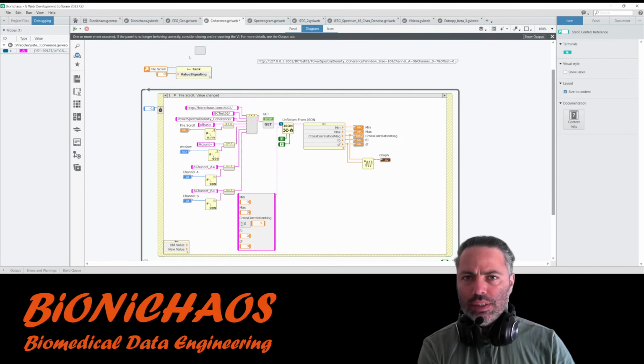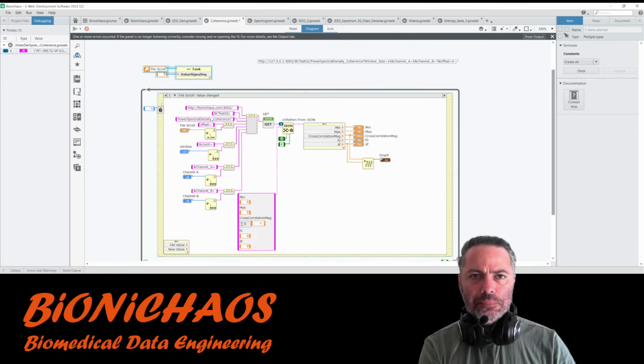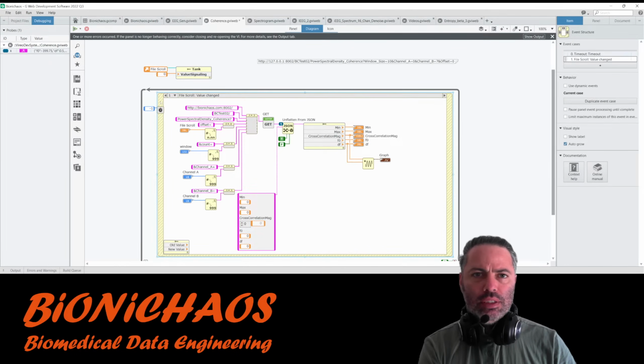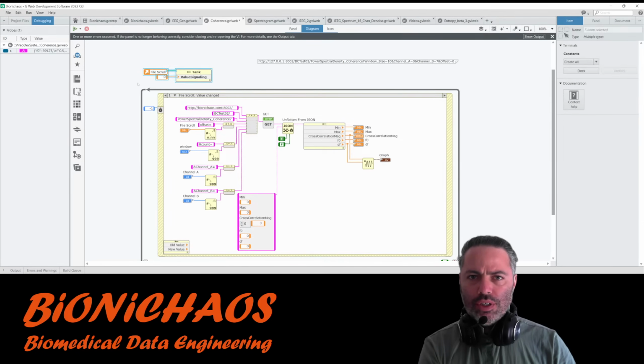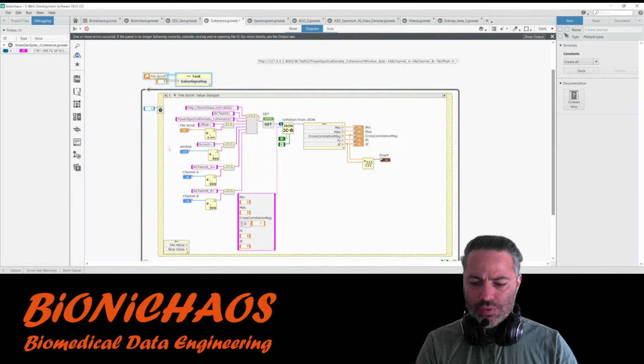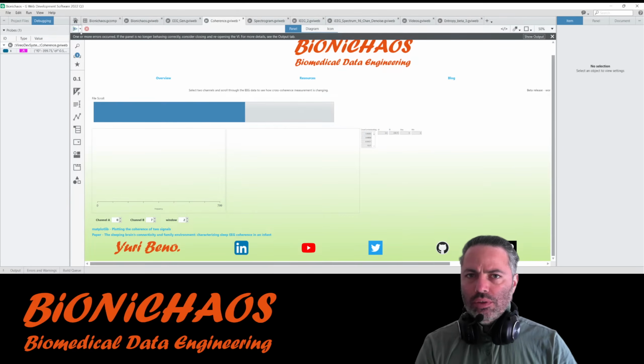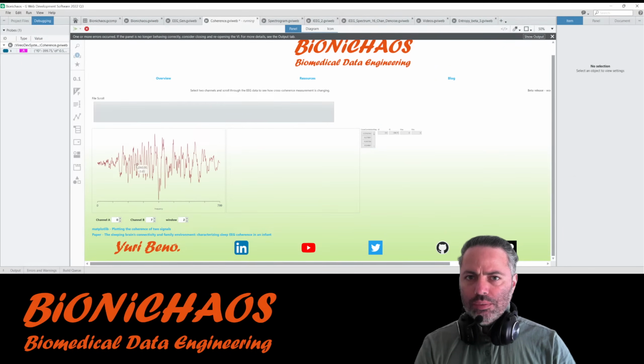Yeah, this is the signaling function, so it will start this event structure, generate an event. So before, on startup, nothing will get displayed, and now we should see what jumps there. Okay, now.